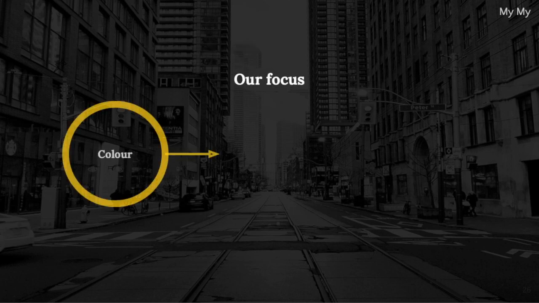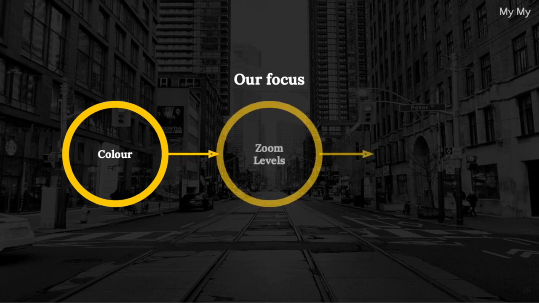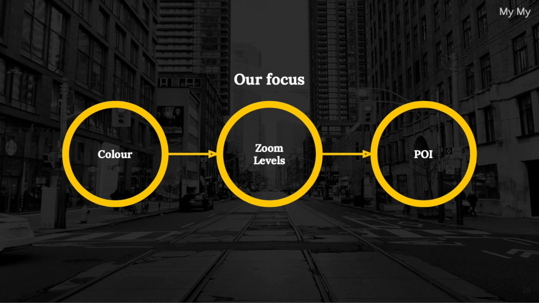Our focus, first one being color. We chose a dark color scheme to complement the work style of an ECE student. We talked about zoom levels and the effect they have on our audience, and points of interest, only including what an ECE student needs in their typical daily life.